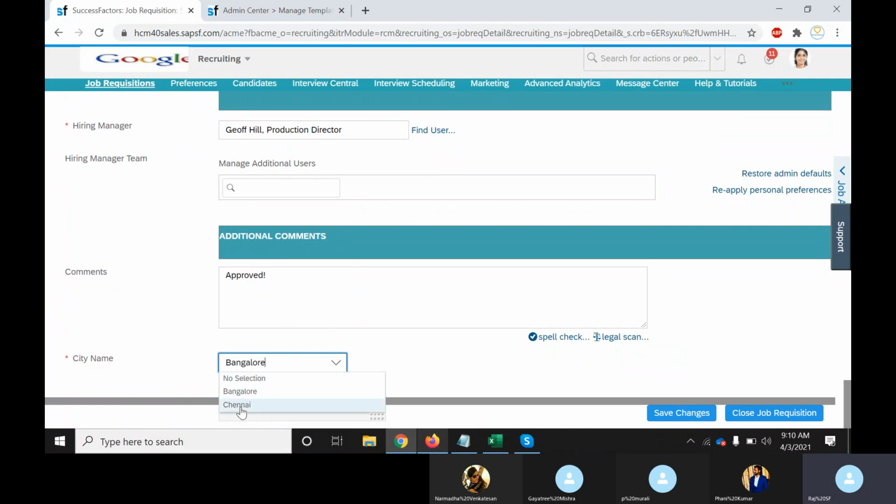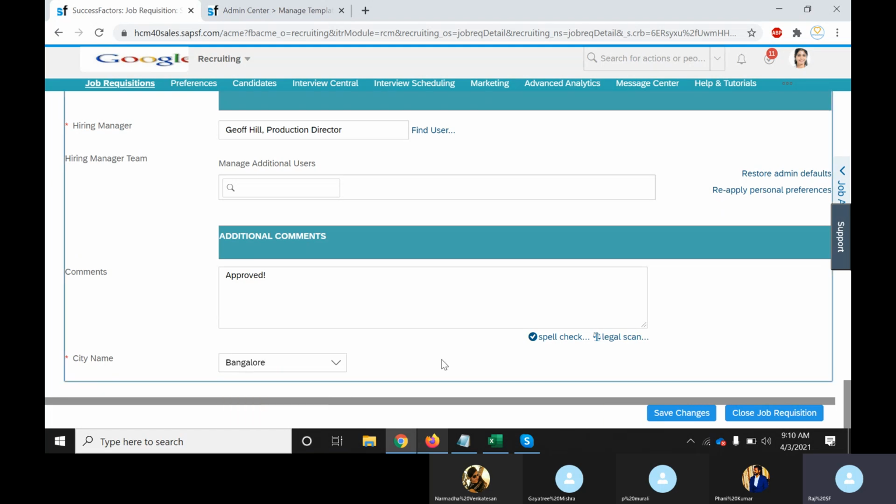Now, if you want to add any new pick list value here, like Mumbai or Hyderabad, again you go back to your pick list center, select the pick list parent value like city name, and inside again you select that plus and add the new pick list values. Or if you have some 50-60 city name values, then you don't need to go manually, you directly collect the data and upload it. I'll show you later when you start data loading, how to upload using Excel sheets. So hope you got some clarity on this field.